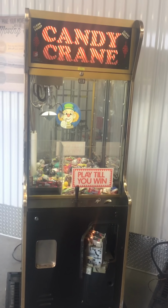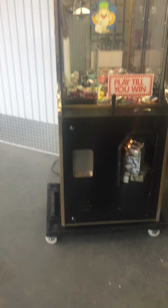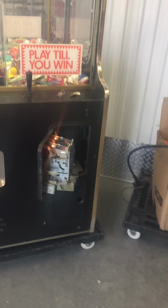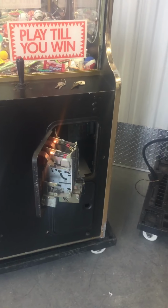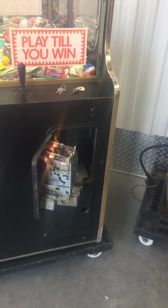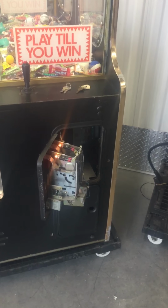It'll come with all the candy that you see. The keys go to the front locks here, the glass in the back door. So you will need two locks for the coin doors, but mostly take the locks out just because a home buyer doesn't really need locks. But if you do want locks, just let us know. We can work something out.